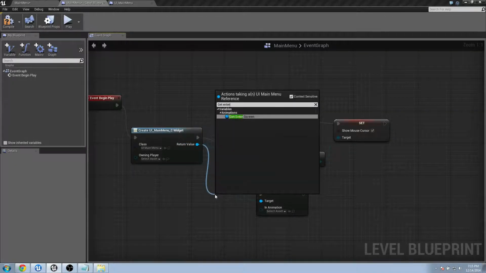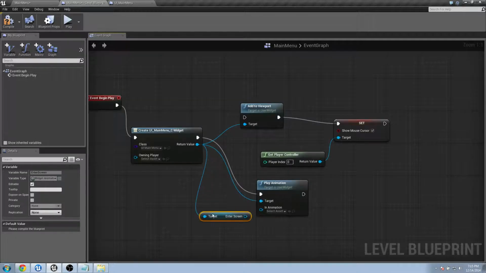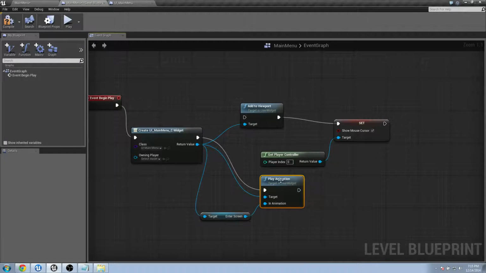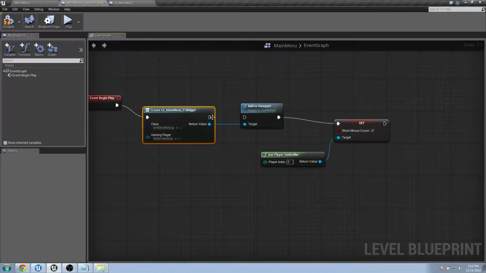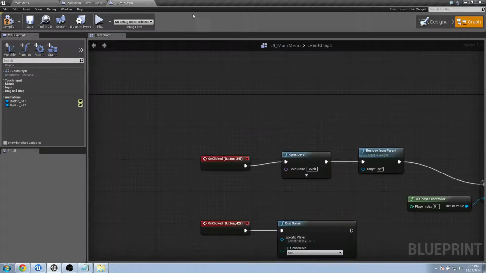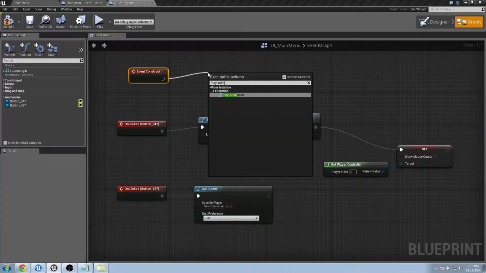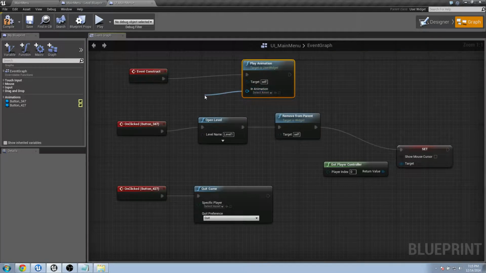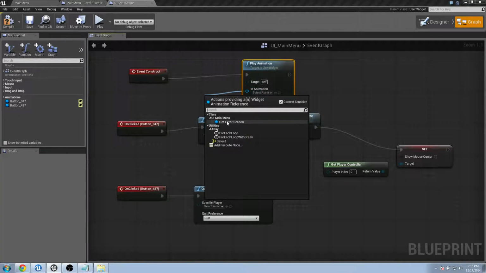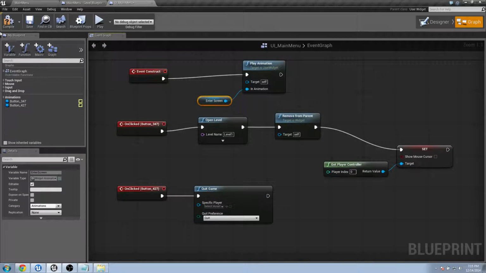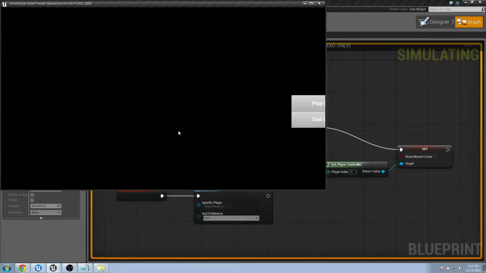What do we call it? Enter screen? That's what we want. Play it that way here. Let's actually try to do this back. I just did that because I thought that's where it should be, but we'll do it here instead. We can do it on the event construct, so it'll play every time that this thing is created. That's fine. We'll do play animation, and back here we'll get the enter screen animation. Okay, we'll play, and it's doing this just fine.